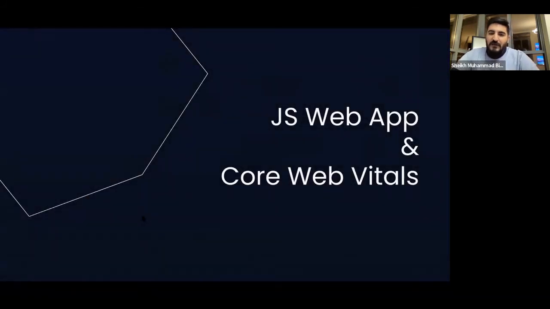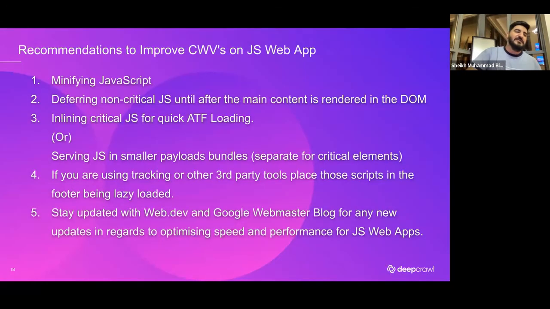Okay, finally, we have JS Web App and Core Web Vitals. Core Web Vitals is a really interesting topic because Google recently announced that they will be using Core Web Vitals as a ranking signal for different websites. I didn't see a lot of people go aggressive with Core Web Vitals 1.5 to 2 years ago, but now people are taking it really, really seriously. Especially with the JavaScript application.